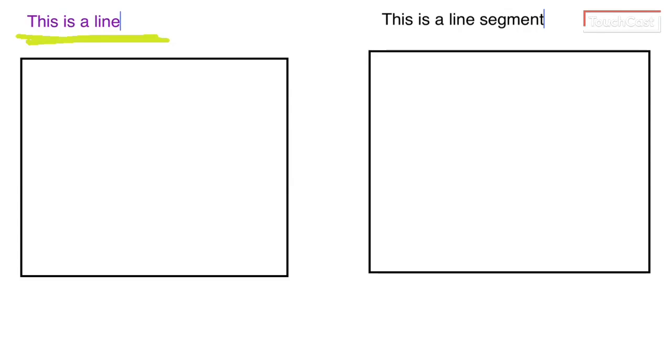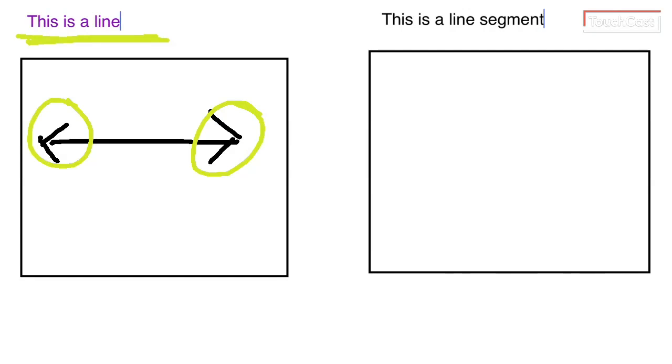With a number line, we know that it can go on and on forever. So we make these two little arrows. I'm doing this freehand, so it might take me a second. And you have two arrows on either side. That means by putting these arrows, my line can go on forever and ever. Even though I stop it here, this arrow says you go on forever.